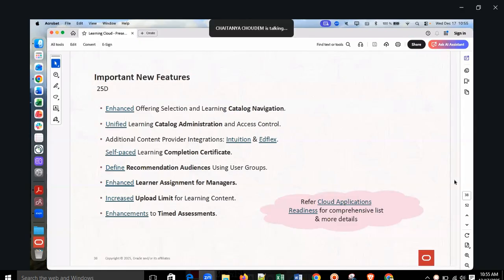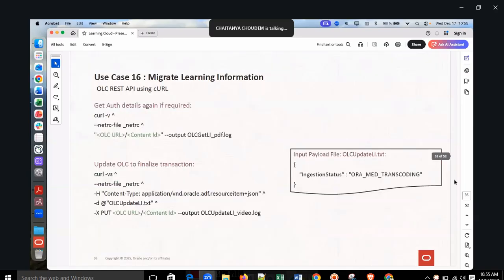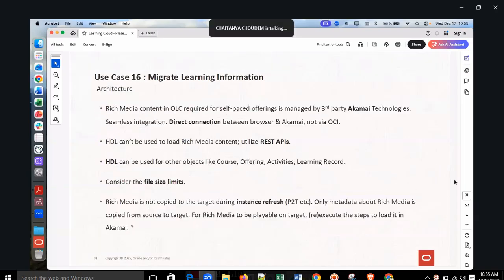So in case there is a video file that is exceeding that 2 GB limit, split it into maybe shorter durations, so the size of each part will be less than 2 GB. And then each of those videos you can sequence in your offering, in a self-paced offering or even a blended offering. You can add activities and sequence them like video 1, video 2, video 3, so that the employee will play one video after the other in sequence.